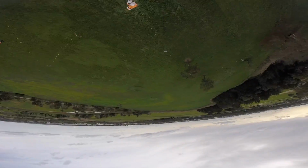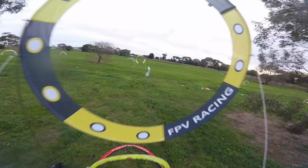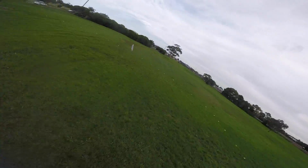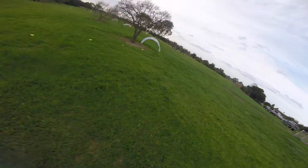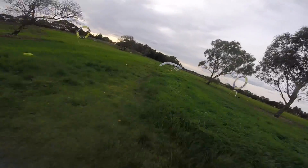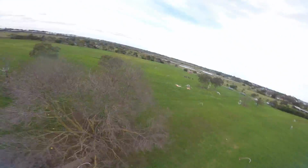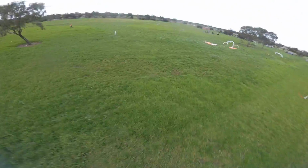But something I do want to point out, he does one in a minute, and look where the gate is. When he comes out of this, you can see the gate is right in front of him, and he continues to fly around and do some tricks. I think that's a big difference for a racer pilot, if you're just into track flying. I would have been dead on, really game to smash that gate. But as a freestyle pilot, it's much more flowy. It's not really about hitting those small gaps, it's about using the whole space and the whole place that you're flying around.